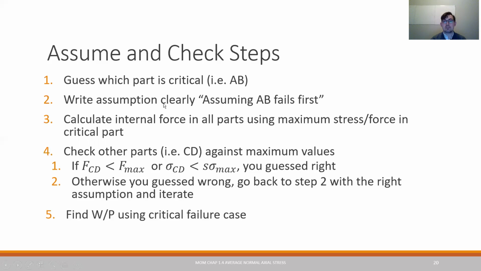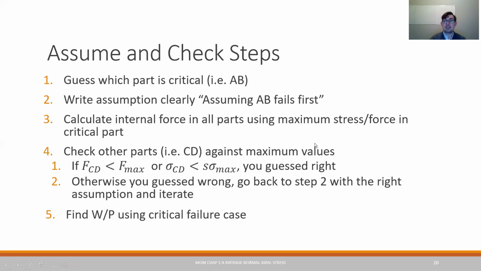So you're going to write an assumption. If you do not write an assumption, I'm going to assume that you don't know what you're doing, right? That's very important. That's the part where you assume. You have to write that out. You calculate your internal force basically using that maximum stress or force in that critical part based on the assumption that you just made. That's why you have to write the assumption, right? You're starting to see this a little bit. Then you check your other parts against those maximum values.